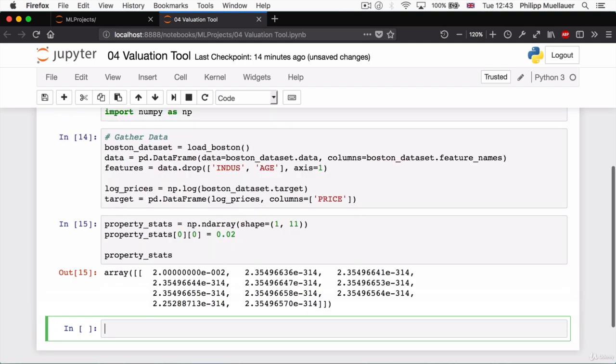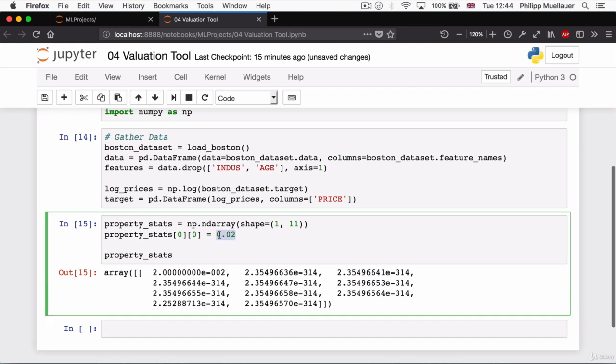Let's see what this looks like. property_stats, shift enter, will now show us something like this. This is scientific notation, yeah? So 0.02 will be 2 times 10 to the power of minus 2. And these other values are 10 to the power of minus 314. This looks really strange, but what you're looking at is pretty much equal to 0.